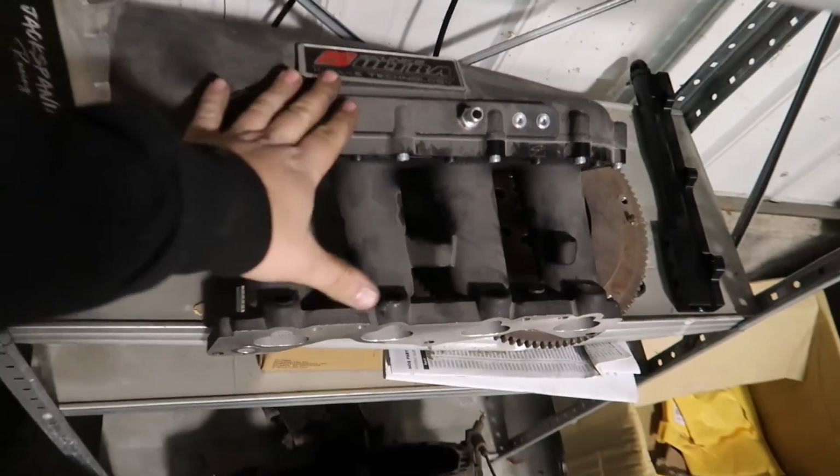And then once we get the suspension done, this car back to a roller, I have the cylinder head done for the motor. We just got to assemble the bottom end, which is sitting right over here. I have the badass intake ready to go, but this stuff's just been collecting dust because I just haven't really had the time or motivation to put it together yet.